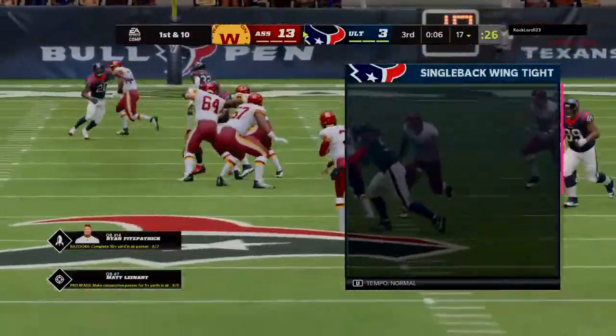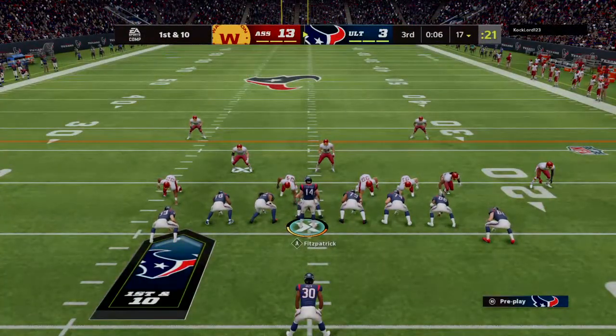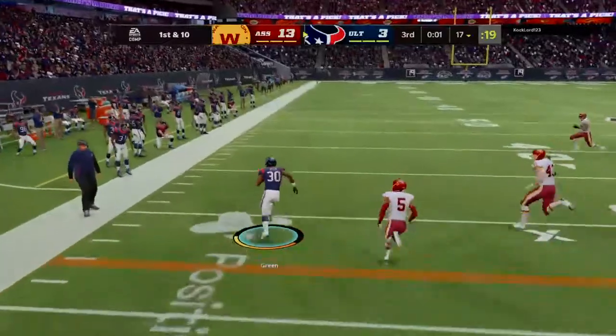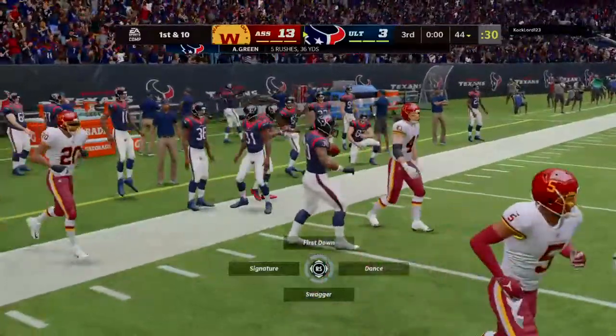So it was a drive that had real promise here to begin the 3rd quarter, but ultimately derailed by the INT. And that was the position you wanted to be in. Coming out to start this 3rd quarter, get a nice drive going, looking for the end zone. Possibly got a little bit too greedy right there. And he'll get this one way up just shy of the 45-yard line.